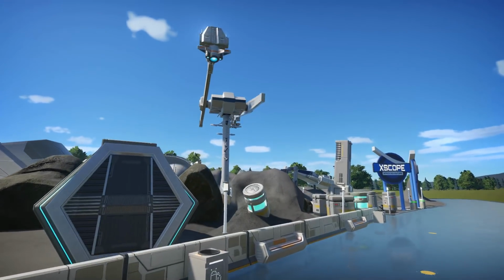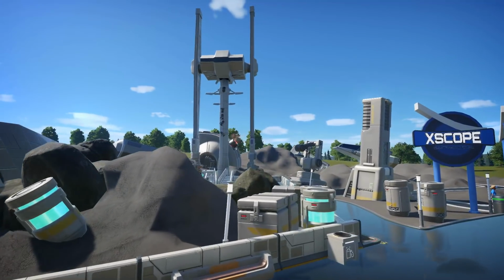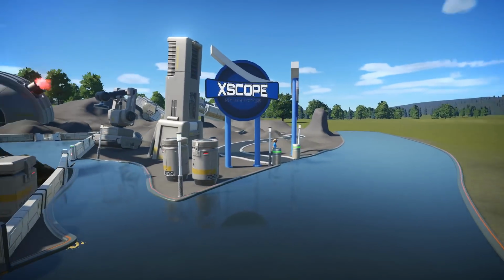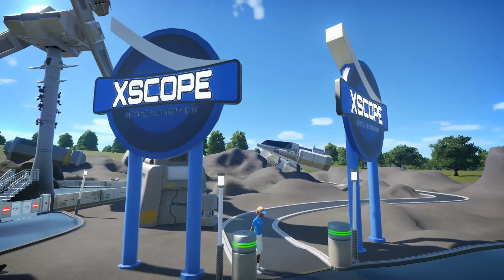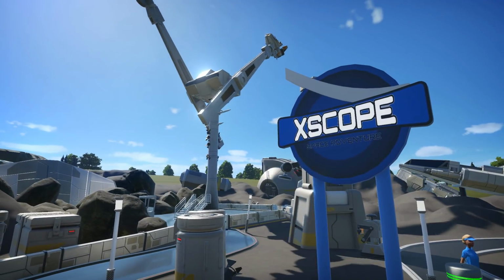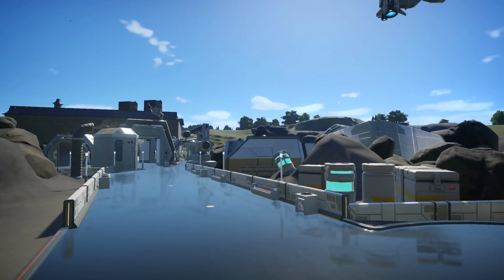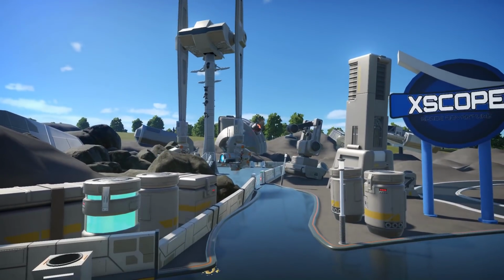So moving on to the flat, which we've called X-Scope Space Adventure, as you can see just here. So we've got the entrance sign just in very simple signage, just using the in-game assets, and then just the general bits of theming. I mean, this is the best one that fits this sort of style that we've got going on around the entrance here. So yeah, this is X-Scope.